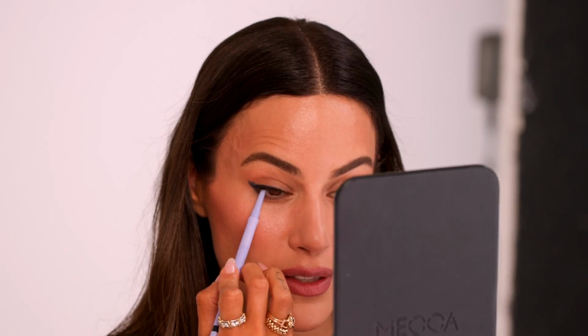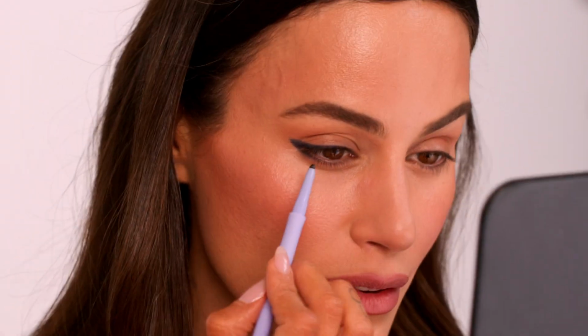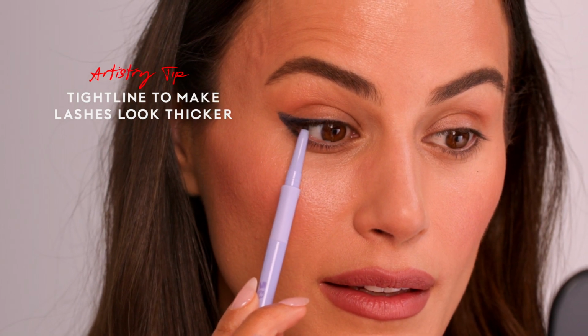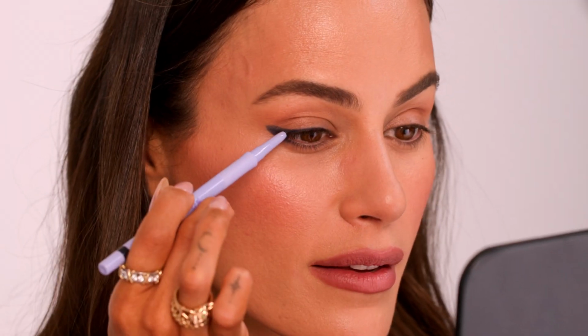No one would have usually said that a deep blue eyeliner is the right shade for brown eyes, but there's something about the intensity of both shades next to each other that almost creates a form of tension that's just so alluring. It just draws you in. I love to tightline my upper inner waterline, and that just helps there be no break between my eye and my lash line. I feel like a new person on this side.